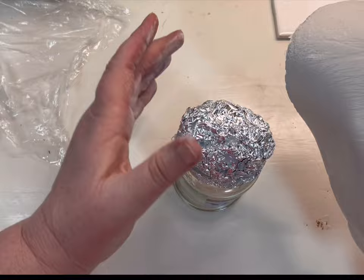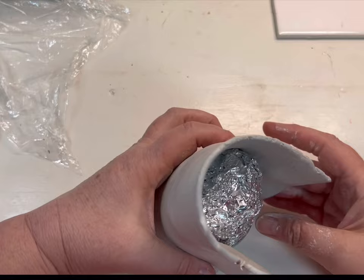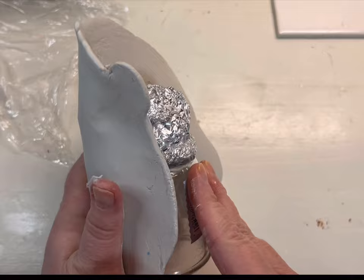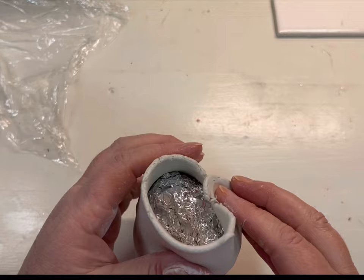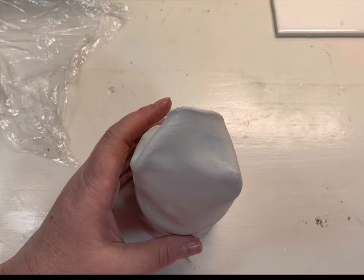So I have one sheet of clay rolled out here. And it's feeling really good to me, so I didn't feel like I needed to get the tin foil or the glass wet. It's clinging real nice. So I wrapped it around. It didn't quite make it, but I know I need to trim some off the top, which I do, and then I'll take that piece and add it on to the bottom where the clay didn't meet.